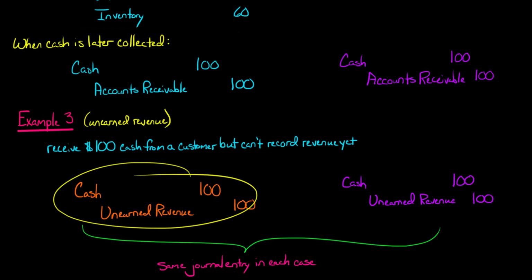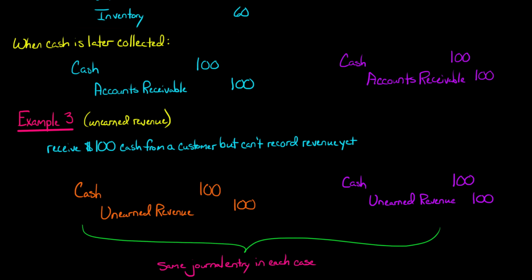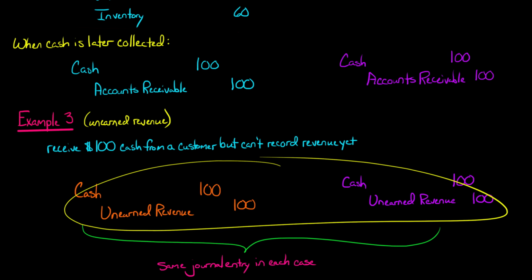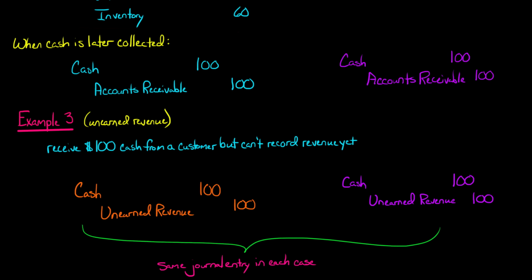a company that sells services like a law firm, because remember, there is no journal entry here relating to cost of goods sold or inventory or anything like that because the company has not delivered the inventory yet. The inventory has not been affected. So whether this transaction has to do ultimately with physical inventory or services, it doesn't matter. For the initial journal entry, the company is receiving $100 of cash, and then it's crediting this liability account unearned revenue.